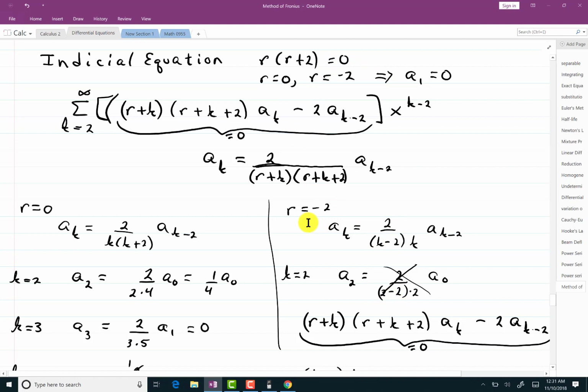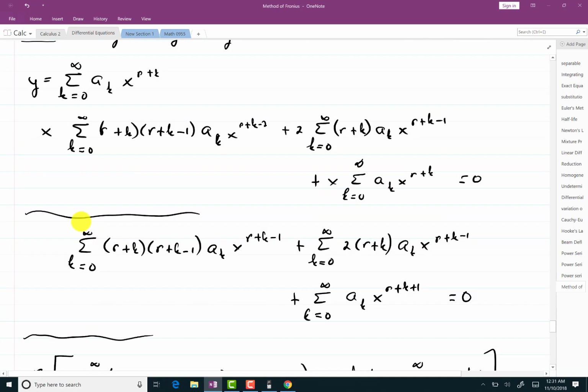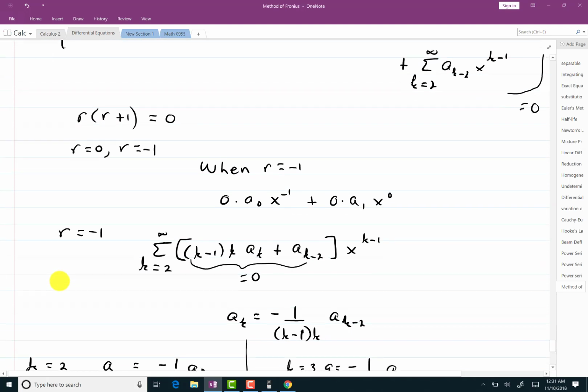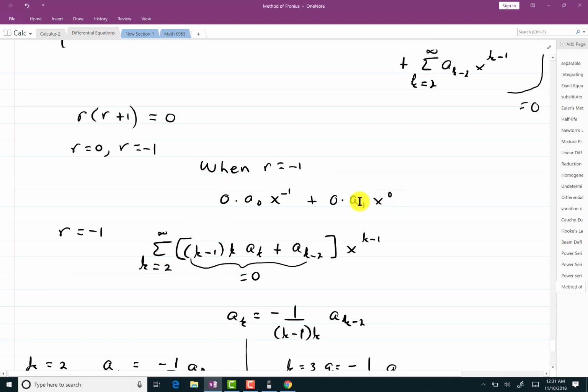So remember, Frobenius's theorem does not guarantee 2 solutions. It guarantees 1 solution. But as long as the zeros for the indicial equation do not differ by an integer, then you should be able to get 2 solutions. If they do differ by an integer, and that includes the situation where they are equal, you'll get one solution, but then you might have to do some work to get the second solution, or in this last example, you may luck out and get two solutions, but this was the first time when we actually made use of the A1, because the A1 was not forced to be 0.